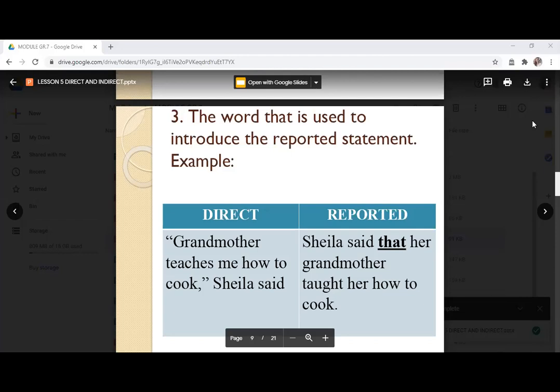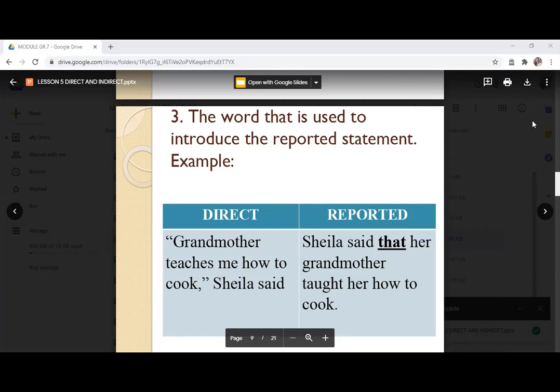Francesca Eunice. Po. Yung teachers po yung napalitan. Okay, very good. So, from the direct speech, we have the verb teaches. Okay? So, now, when we converted it to reported, it became what verb? Taught po. Okay, very good. So, from teach, you changed it to its past tense which is taught.